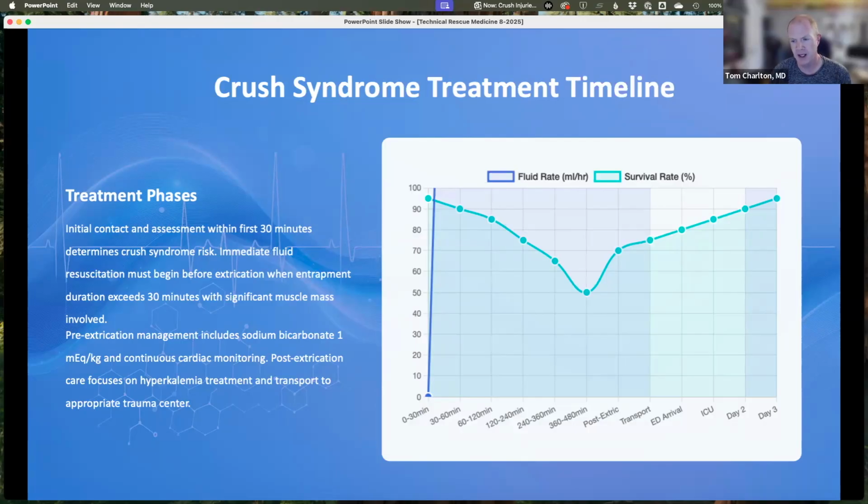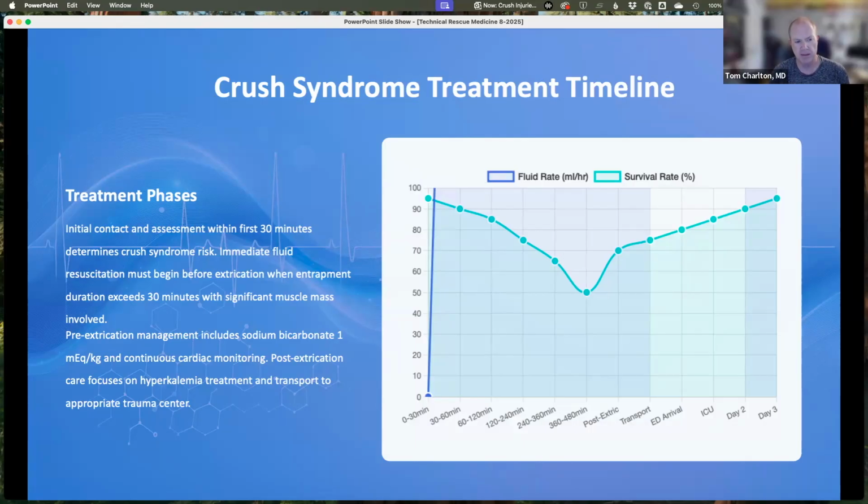folks. But then as we get further away from their extrication and we get them to the emergency department, and to the intensive care unit, they do better. Now they're getting their treatment, et cetera, but they're doing better. So again, it's really, really important that we, obviously scene safety is the most important, but we really need to work with kind of incident command on trying to figure out what we can safely accomplish as far as medical resuscitation goes.